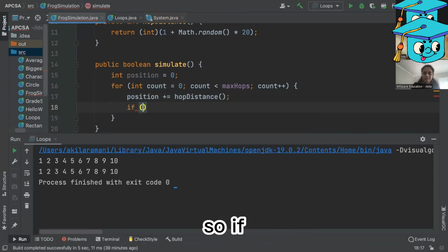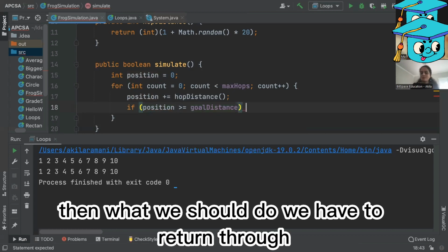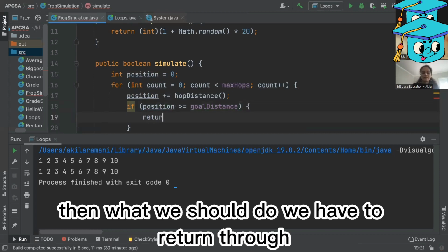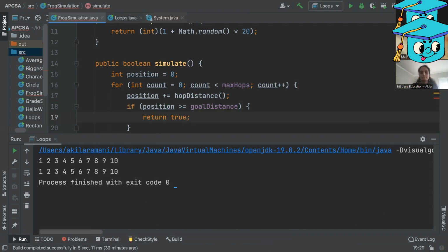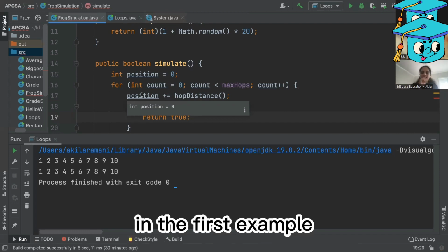So if this position is greater than or equal to goal distance, then what we should do, we have to return true. We have to keep adding the position like how we did now in the first example.